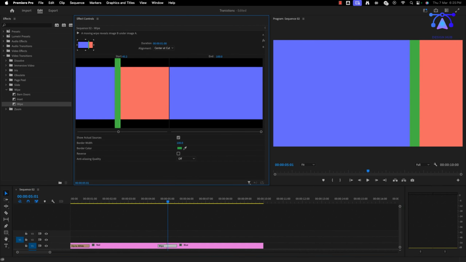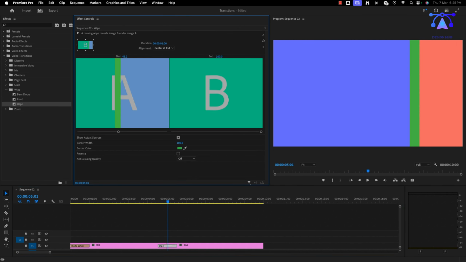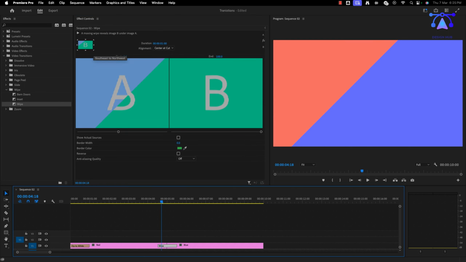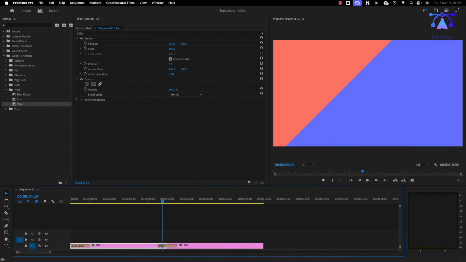There are a couple of other variations over here as well. Let's set it back to the usual things. Here's one other thing that I would want you to see: these small arrows over here. Now these small arrows or triangles are basically the direction of the wipe in this particular case. So the wipe could go something like this. It starts from the location that we had selected, which is from the southeast to northwest, which is bottom right to top left. So that's how it goes.